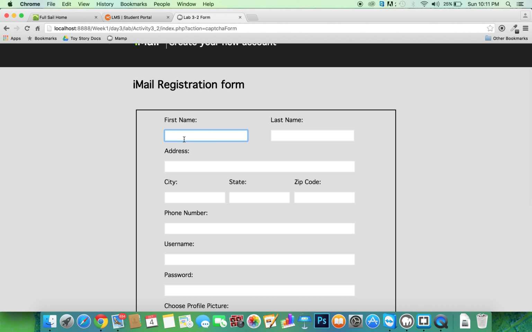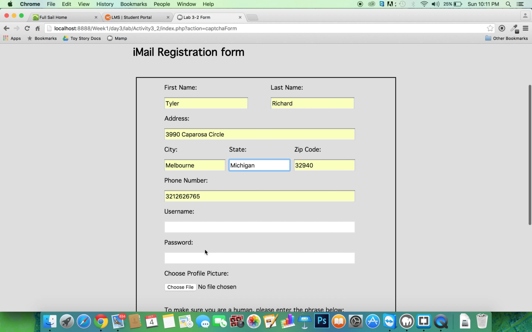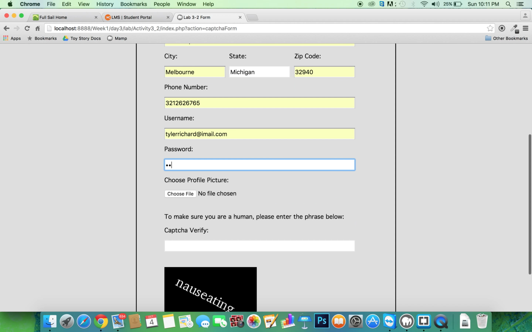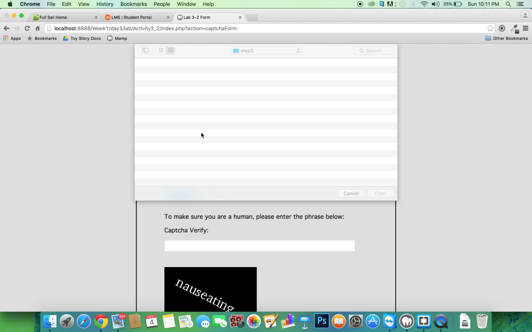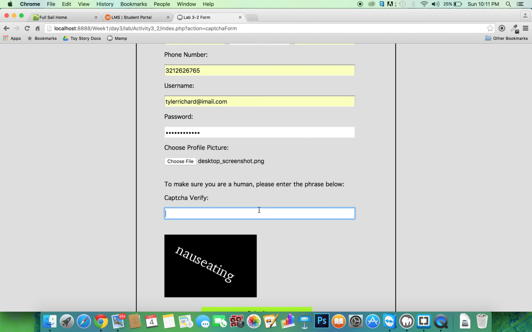So now if we go back and fill out the information, and let's just say Michigan for the state, and we'll use the correct email address again, random password, but now let's upload a PNG and input the wrong captcha.